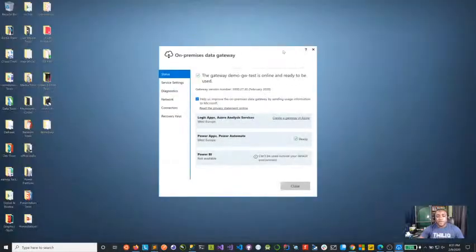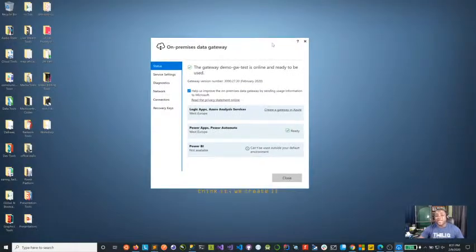I'm actually going to uninstall it. Now, you can uninstall and install several times if you want to. You can also install as a cluster. The advantage of installing the on-premise data gateway as a cluster is that it's just like creating multiple instances to serve the same purpose. So if one of the data gateways goes down, you still have the subsequent ones to service your request.